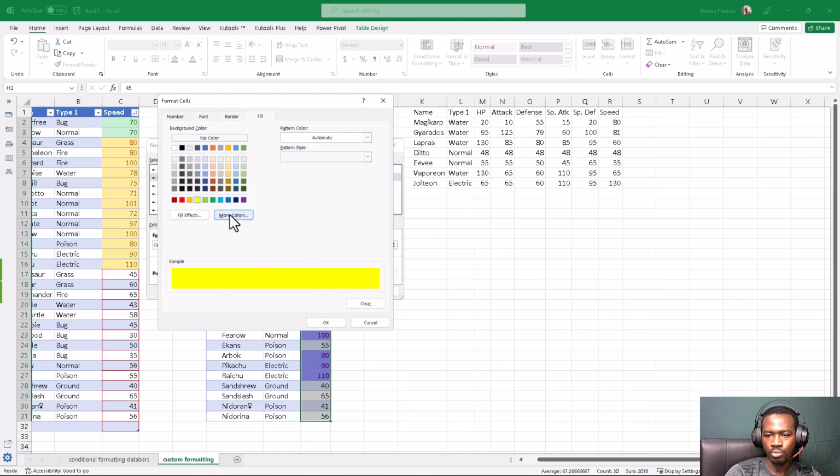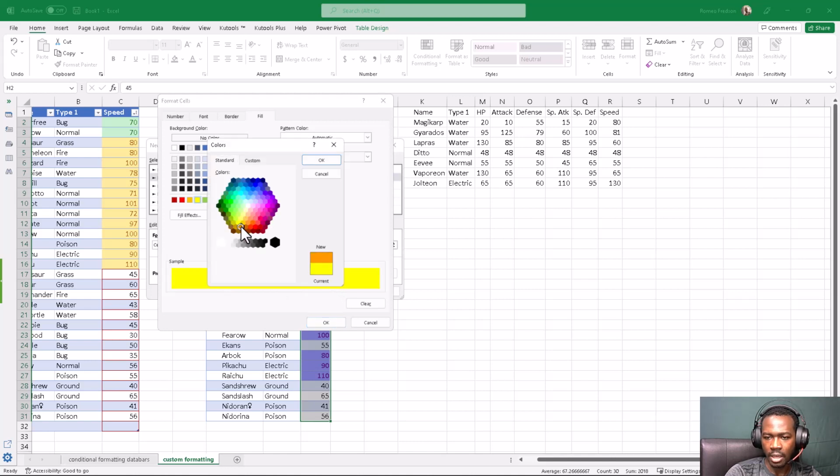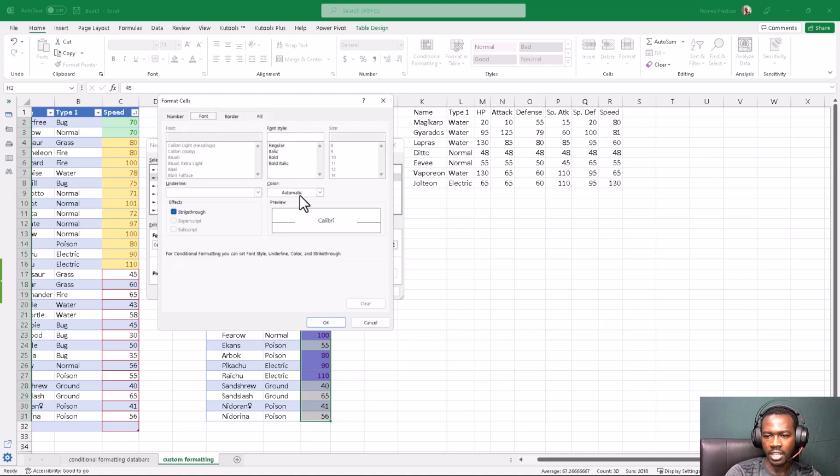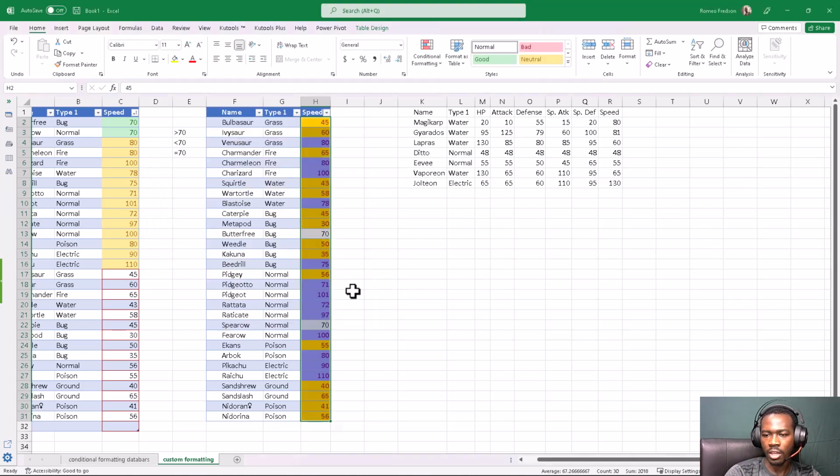I want to apply, say, a yellow fill this time around. Okay, this yellow is too bright. Let me get something much more, yes, higher. Okay, this, and then I want my text color to be maybe this. No, it's too light. Let's take something darker. Okay, and then I want it bold as well. I just love using bold for a lot of things. Okay, click OK, and then OK, and voila. See, so now you have this control to mess with your data as much as you like.